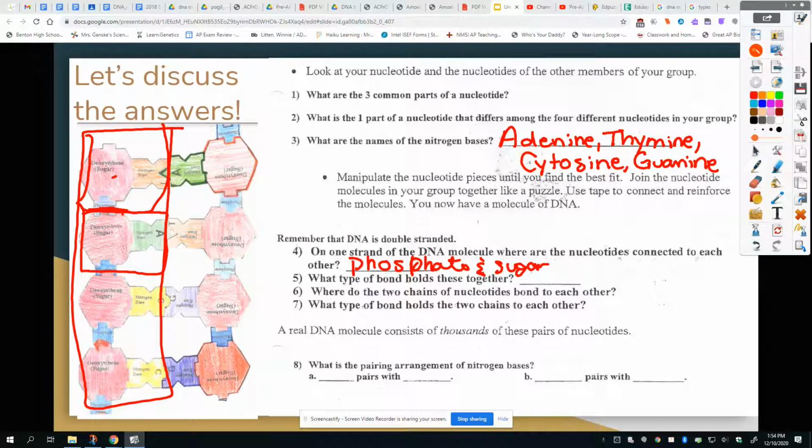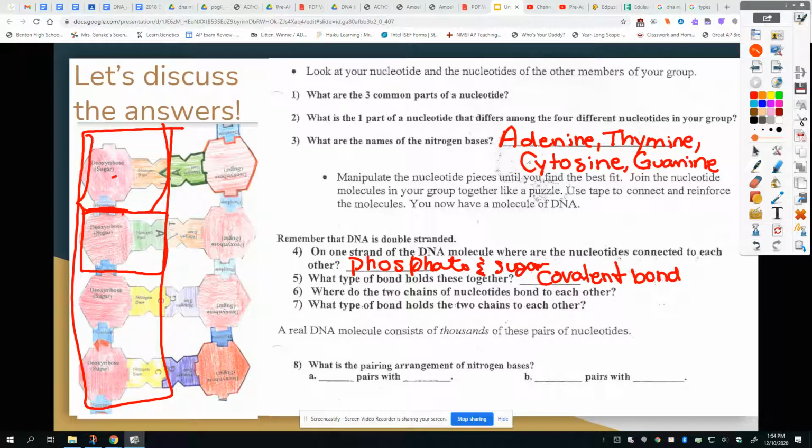And the bond that holds them together is a really strong bond, and if you remember way back in August, we learned about ionic bonds, hydrogen bonds, polar covalent bonds, and nonpolar covalent bonds, or just covalent bonds, and the strongest of those was the covalent bond, where the electrons were shared equally. And that is what we see between the phosphate and the sugar. It's a very strong bond that helps hold these molecules together. So when you're looking at this DNA molecule, if there's strong bonds between those phosphates and sugars, it's not going to come apart real easily. It's going to hold those bases together.